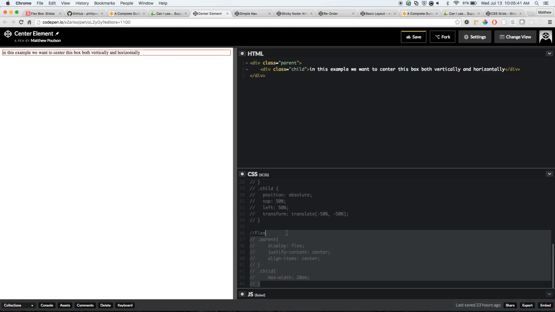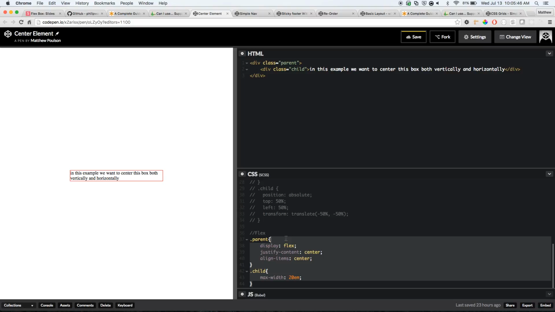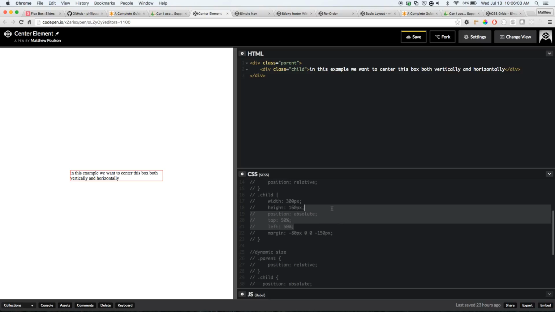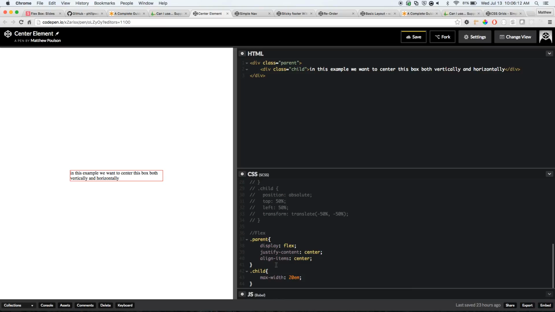But now let's look at the Flexway. One thing I want to note is that with these two, somebody that's a little less familiar, less savvy with CSS and how some of these things work, would look at some of these and not understand that that's what these properties are doing. They wouldn't understand the position absolute and top. You can read into it and figure it out, but it is a little bit harder, especially when compared to Flexbox.